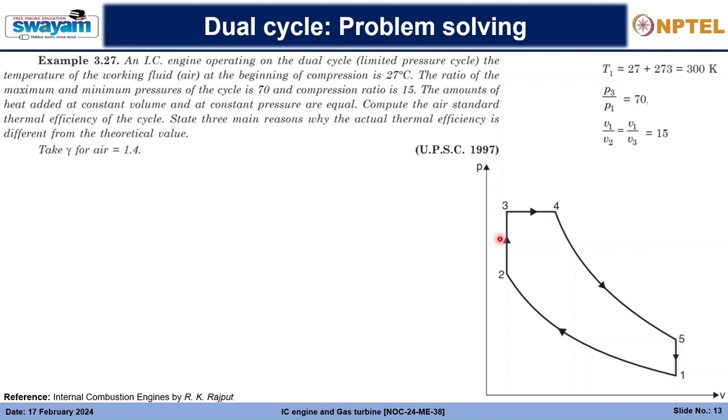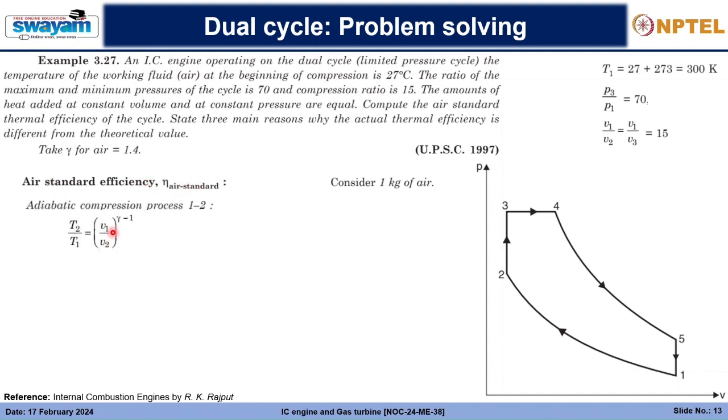Okay, then let me show you how the problem is done. I am sure you must have already got the gist of how to solve this problem. First, we will always consider 1 kg of air when there are no mass-related questions. First we will solve for the air standard efficiency. In order to solve that, we will have to get through all the points in the whole cycle, so we first follow process 1 to 2, which is the isentropic compression process.